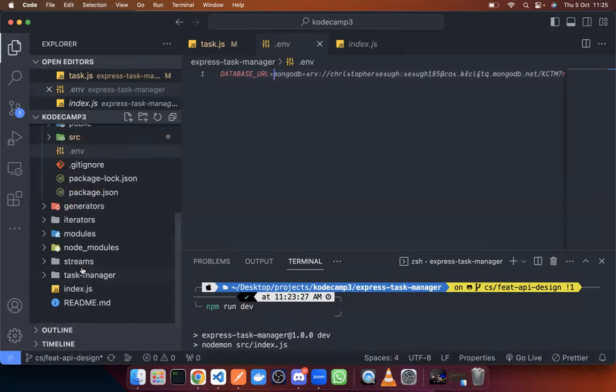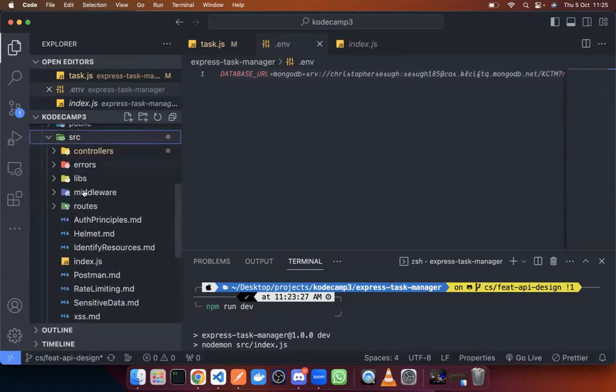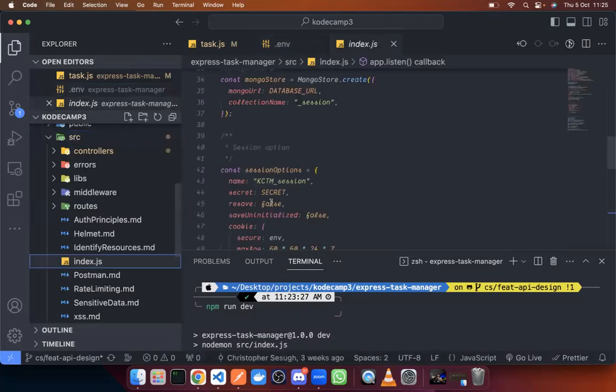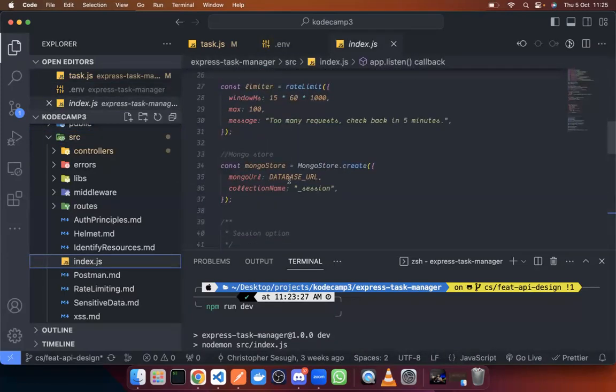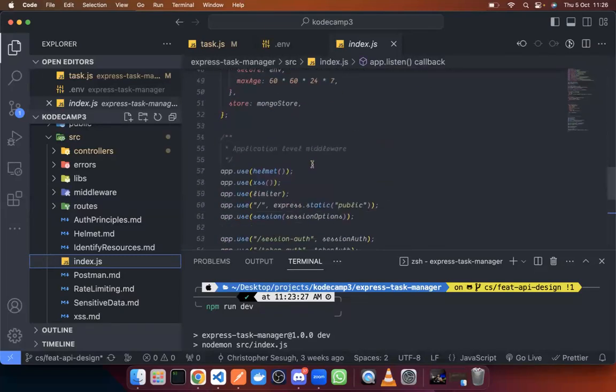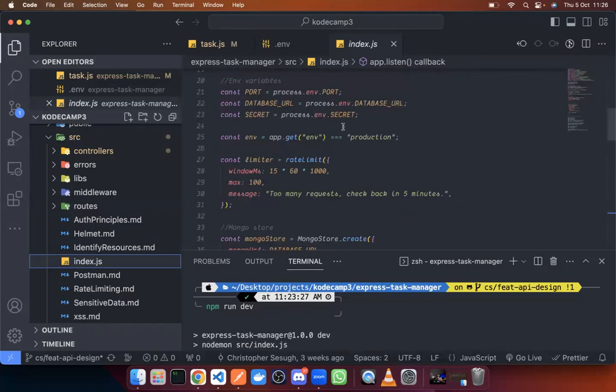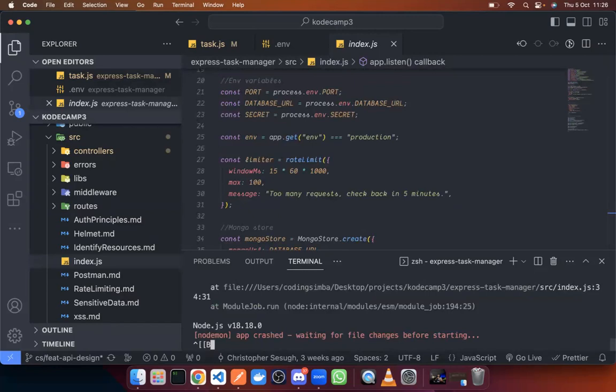And let's check the database URL is correct. Okay, so now let's go ahead and start our server again.